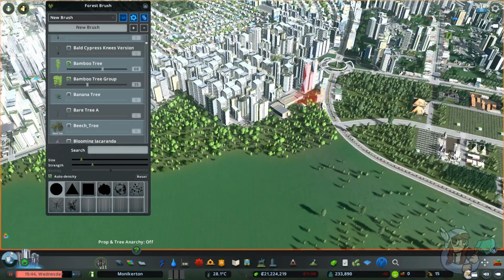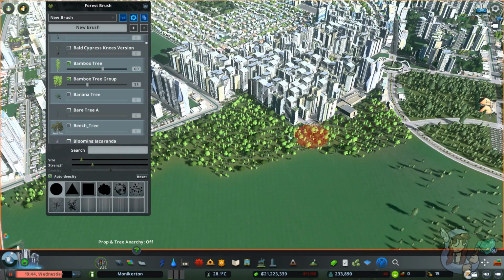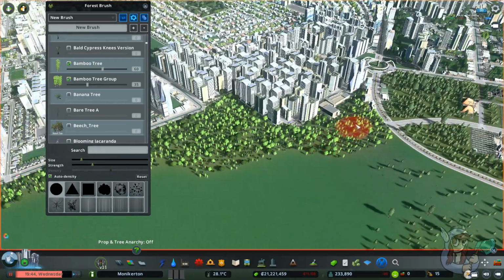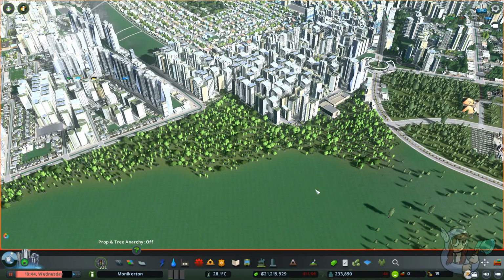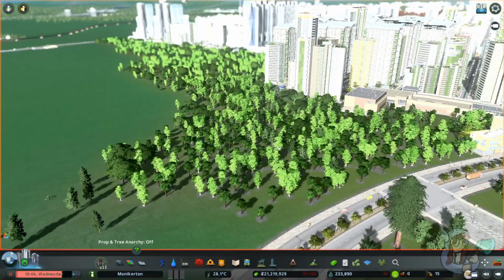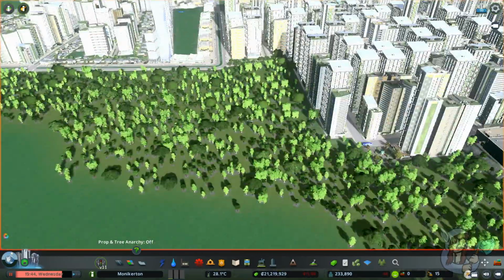And that's it. That's it, guys. We're done. We're done the forest. I can go back over it if I want, but like, that's it. Let's do a little whoosh here. Done! So, same forest, 3 different ways.